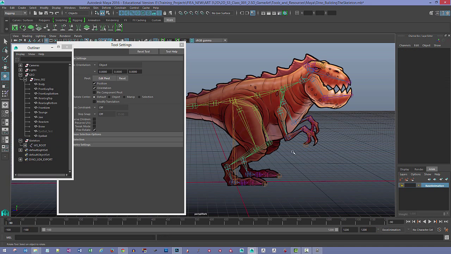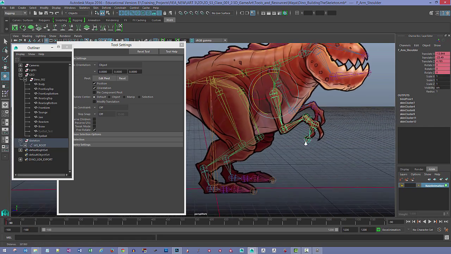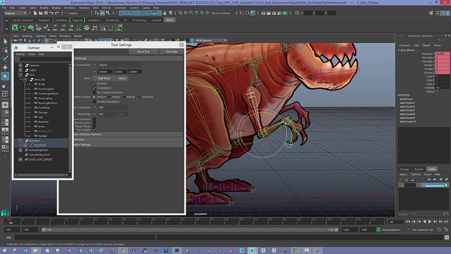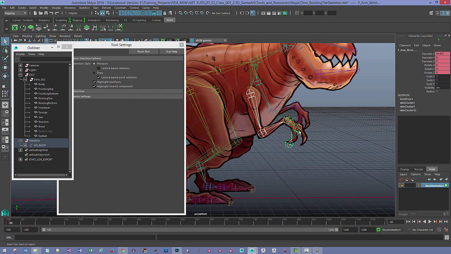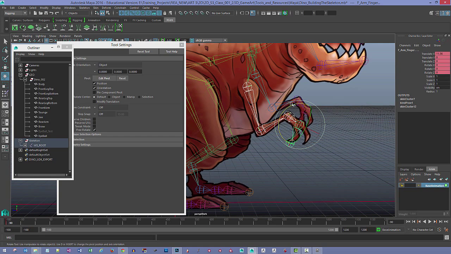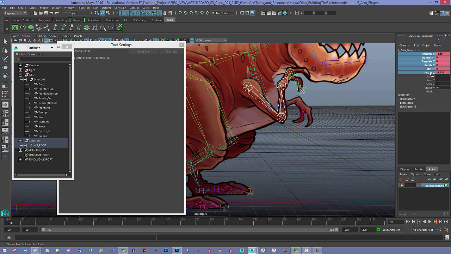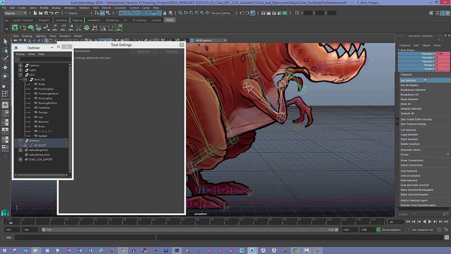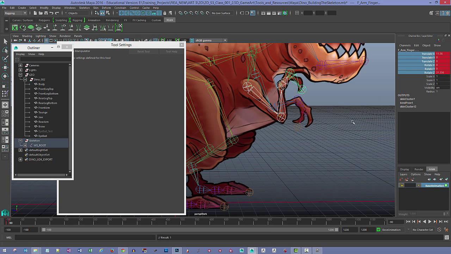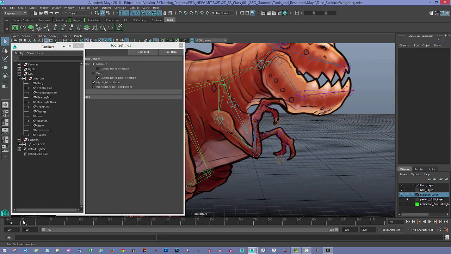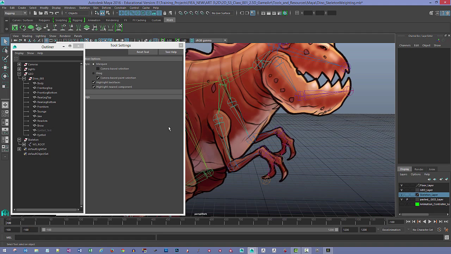and I can take this part of the arm and we can hold shift and select these things just like we did before, and hold Q and then select, because this rotation manipulator was kind of getting in the way. And now I can just rotate this thing up like this, and then I'll select this again, and right click, say key selected. And now that we have that set, we can come to our time slider down here and scrub back and forth between this thing that we see here.